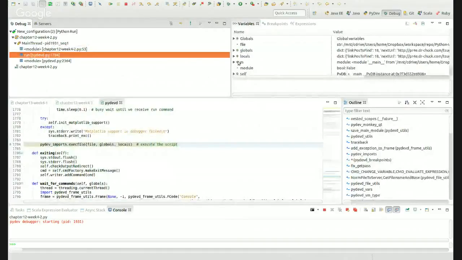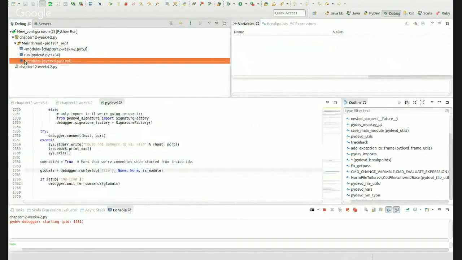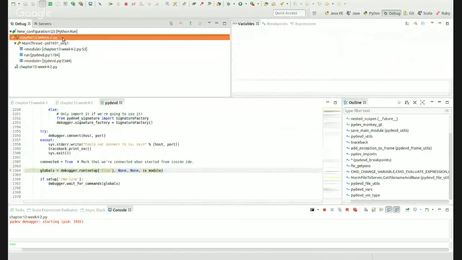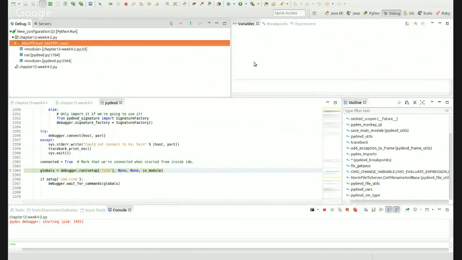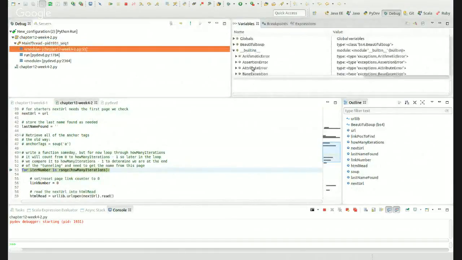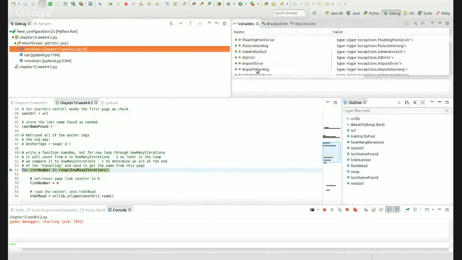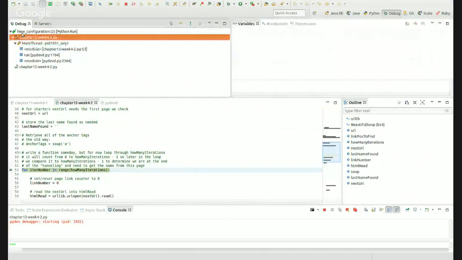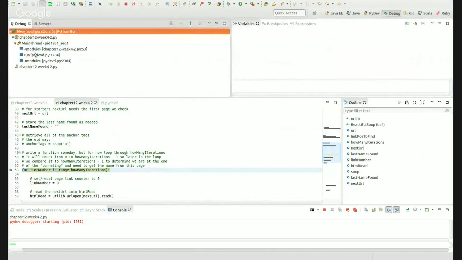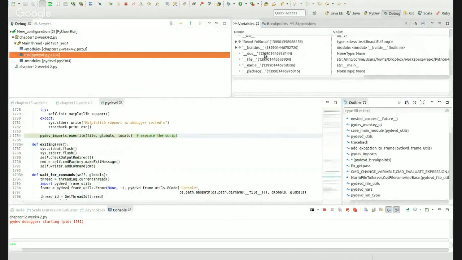Okay, here we go. If you click on the actual program and then the main thread, I don't know why these variables aren't coming up here. I was having trouble with the debugger in Eclipse yesterday in Ruby, and I actually switched over to IntelliJ's Ruby. Well, globals. Oh, here we go.